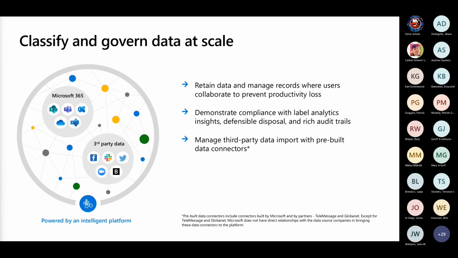So on average, Microsoft 365 cloud organizations are managing 5 different content systems and repositories. We have SharePoint, Exchange, Teams, OneDrive, and Yammer. Information is duplicated across these various locations or workloads. And as we mentioned, information exponentially grows as users continue to create content. Microsoft Information Governance is designed to apply global policies that can reach across all 5 of the major workloads, governing data where it's created, in order to prevent productivity loss and or reduce operational and legal risks.